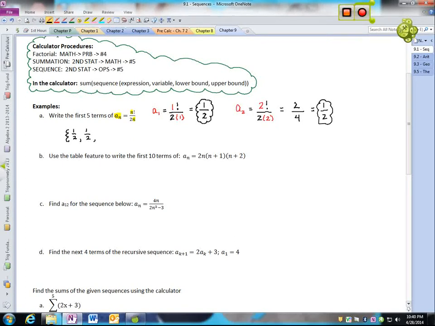Okay. To find my third term, fourth term, and fifth term, I can plug in 3, 4, or 5, respectively, or I can use my calculator, and I'm looking at the sequence buttons here. Okay, right here, the sequence. So here in my calculator, I want to follow sequence, expression, comma, variable, comma, lower bound, comma, upper bound. I'm not finding the sum right now. I'm only finding the sequence. So I don't need to write the sum in my calculator first.